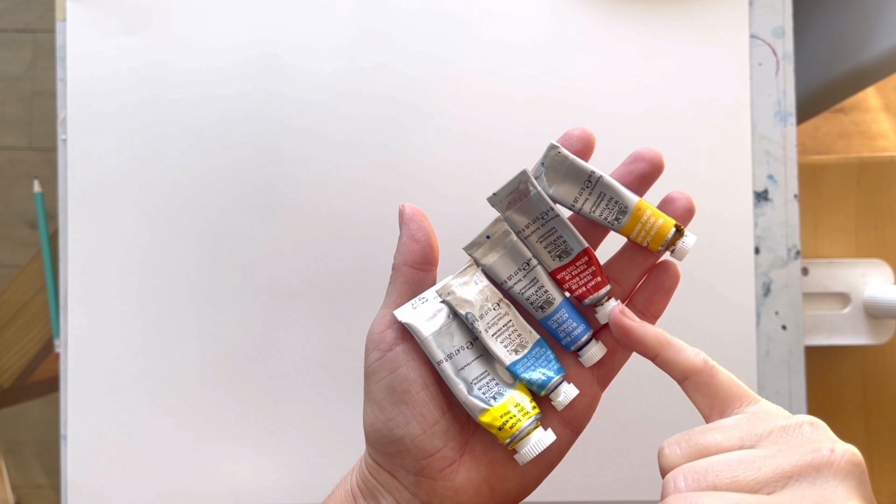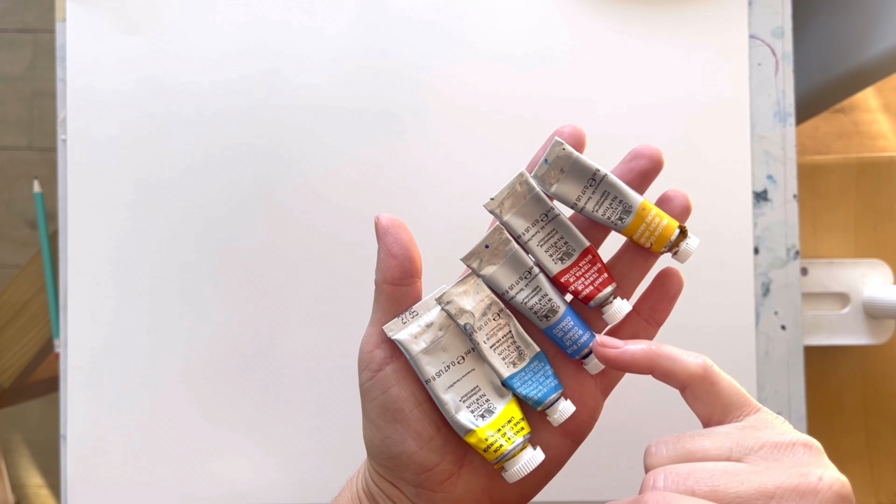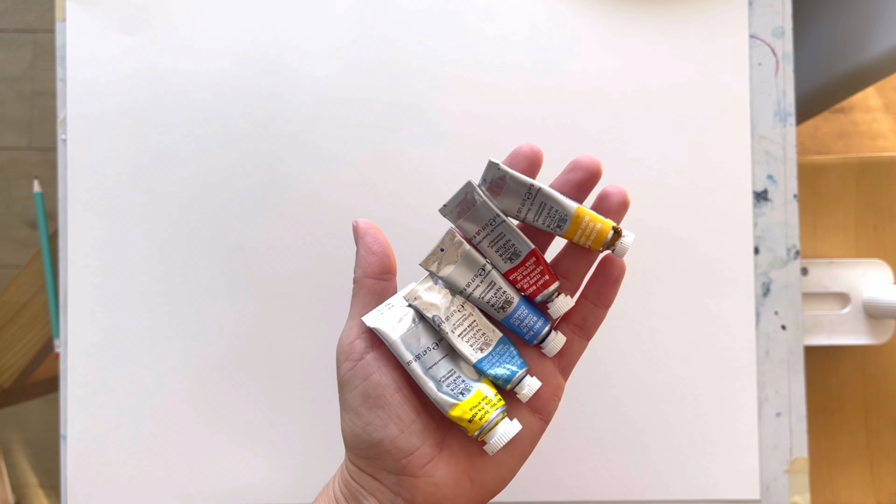Okay, so the colours I used, I'll start from the top. I've got yellow ochre, I've got burnt sienna, I've got cobalt blue, I've got cerulean blue, and I had a lemon yellow, and I did add a Windsor violet towards the end.